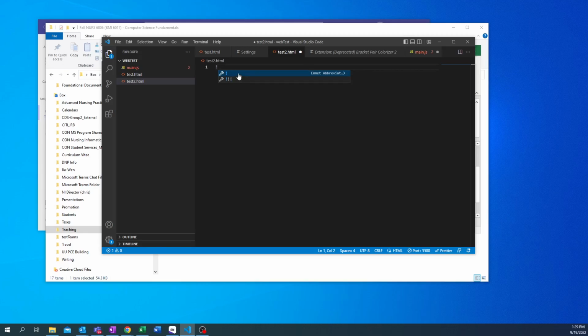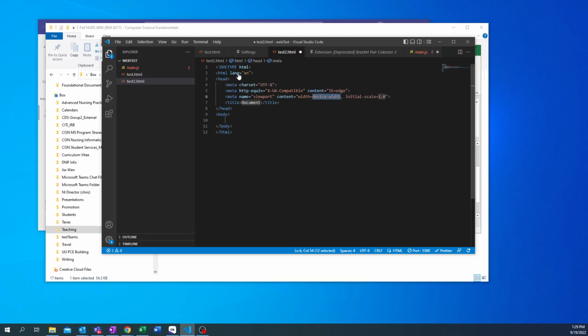If you hit enter after that, now you'll see it adds some elements of a web page, and you're going to watch a video that kind of explains what some of this is, but I thought I'd just show you that shortcut. Down here in the body, I'm going to put in just some text, and I'm going to save that. So there's some basic HTML.